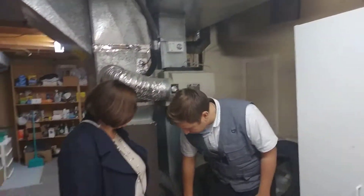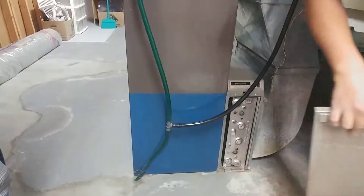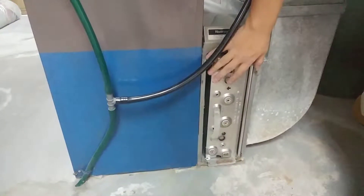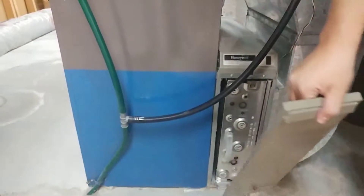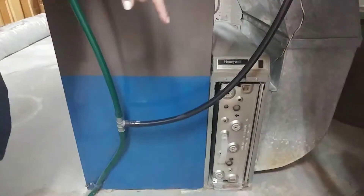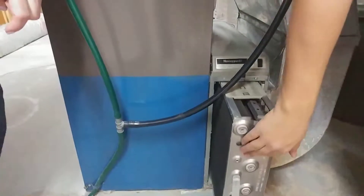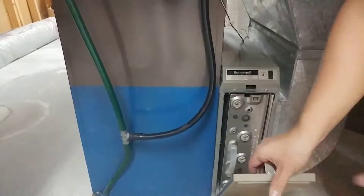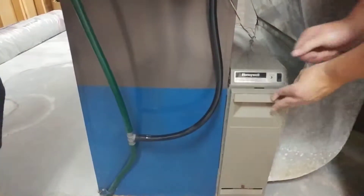You're also making sure to change out your filter. Your filter is usually behind a cover like this — this is an electronic filter. I typically don't recommend using these; regular paper filters are just fine, changing them every season or once every three months. This electronic one can be replaced with a paper one — you can pull it straight out and put a paper one in. That'll be completely fine as long as it's the correct size, usually 25 by 16 by one, which is the most standard size for most furnaces.